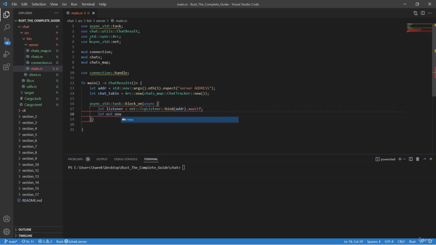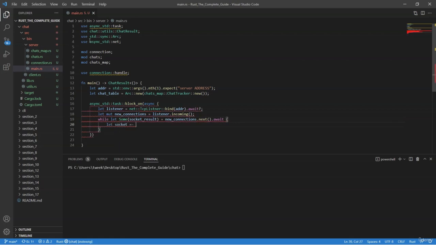And then we're going to create mutable new connections equal to listener dot incoming. And now a while loop while we let some socket result equal to new connections next dot await on some new connections.